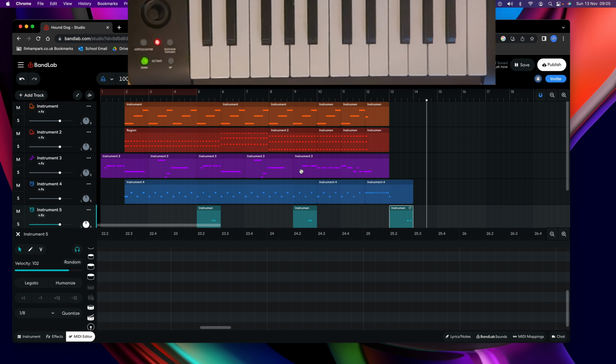For our first sequencing project using BandLab, I am really happy with how that's turned out. There's a lot of really interesting things in there that's taught you how to do different things in different ways. We've got some clicking in, we've got some playing in, we've got copy and pasting, we've got editing, we've got quantizing, all sorts of different techniques. Do not forget to save your project. Okay, do not forget to save your project.